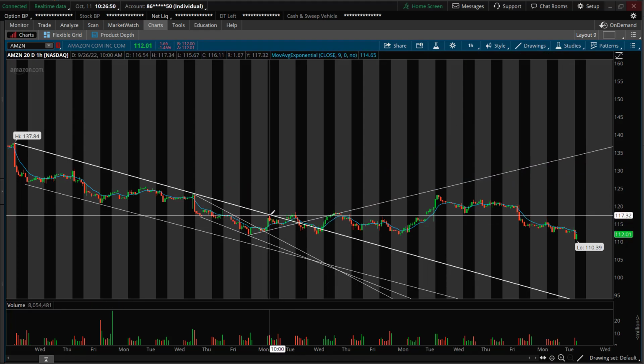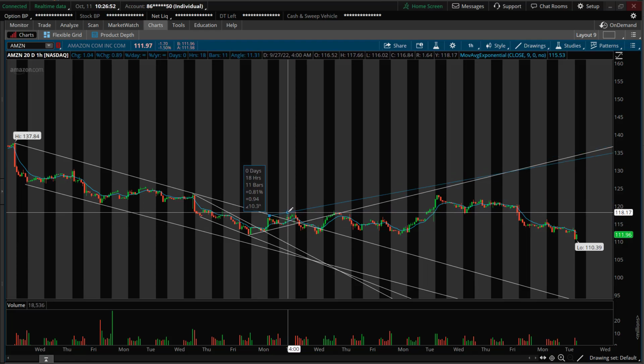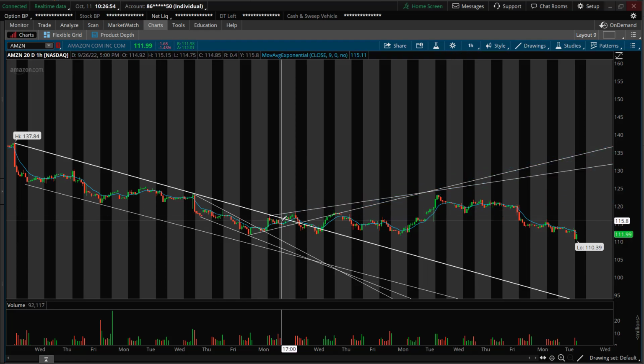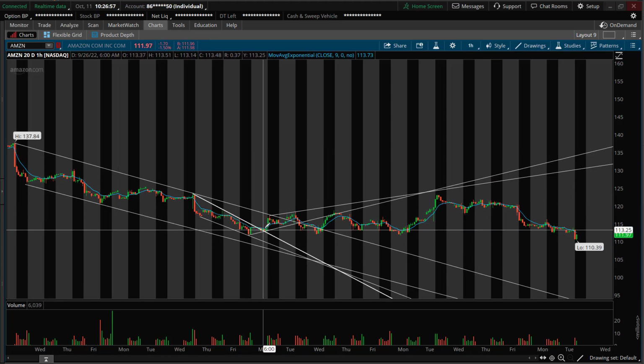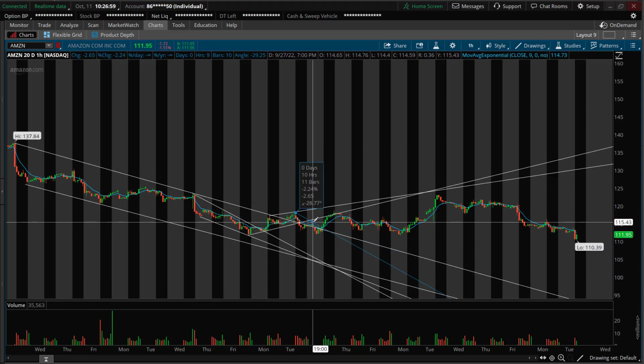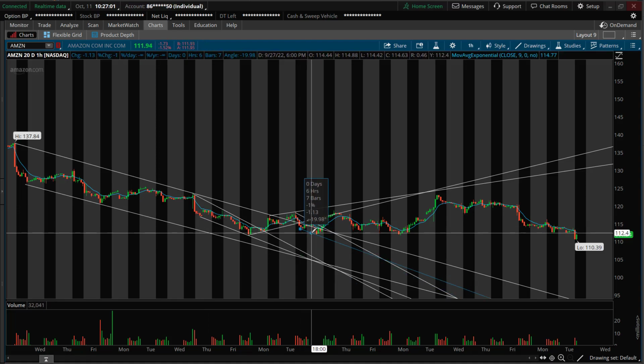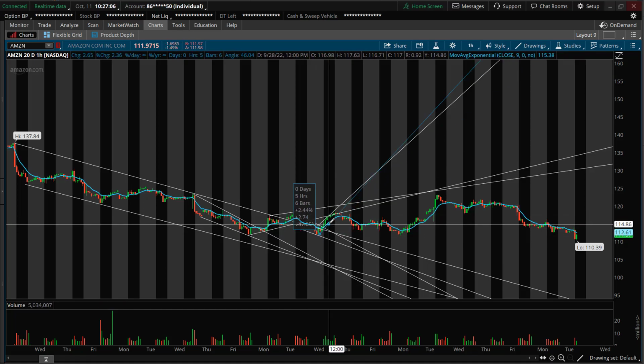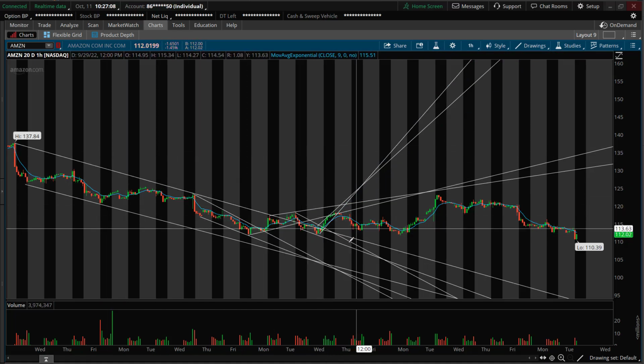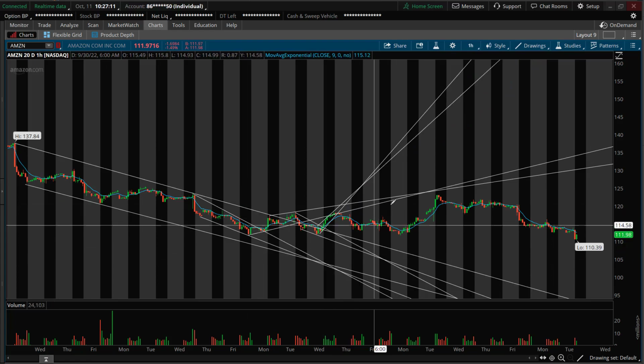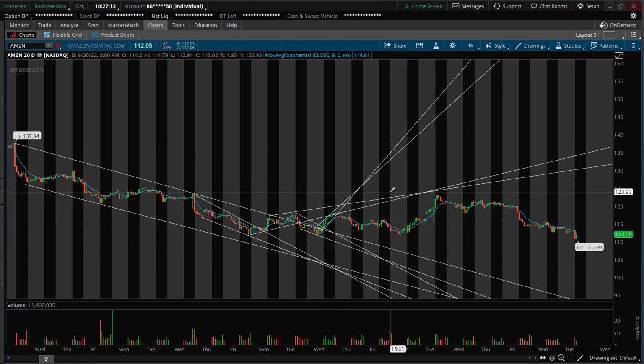All right, let me connect it here. Oh, my drawing tools are going weird. So you see kind of going down, then up, then down, and then up, right? So you see how that works? So there are the bigger overall channels, and then you find them inside of it. And these channels inside of the bigger overall channels make up things like bull flags, bear flags. Sometimes you'll see, again, cup and handles within that bigger overall channel.